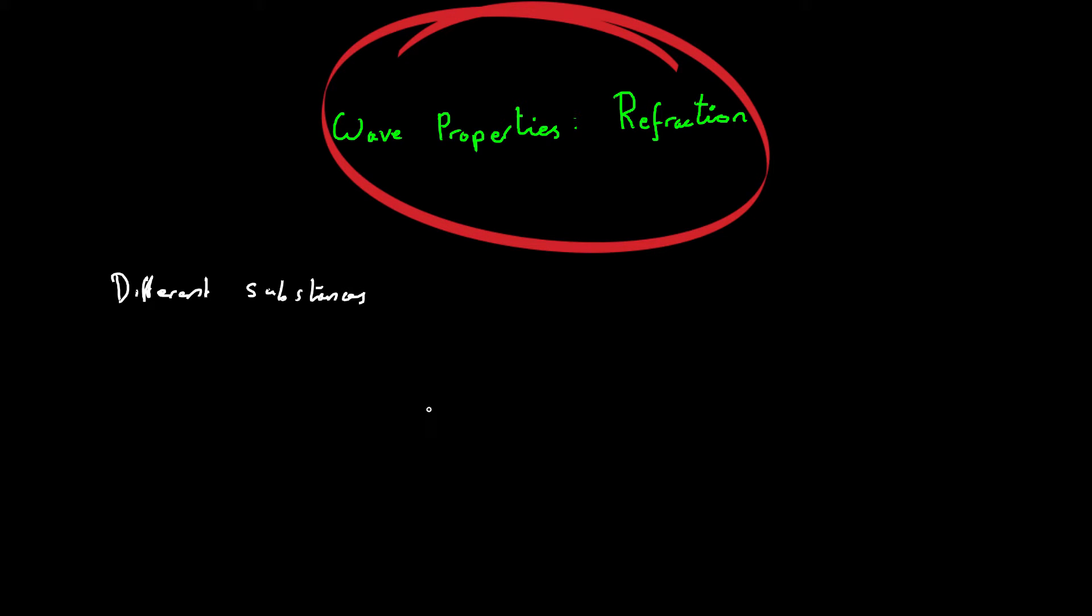Now as an example, let's say we had a glass block. This is meant to be a drawing of a glass block. Now if we fire a ray of light at the glass block, let's say from here. So this might be produced by a ray box, but it's coming in and it's going to hit the glass like that. So this is the ray. Now the ray of light is originally traveling through the air. So obviously when it's not in the glass box, this is the air. This of course is the glass. And then out the other side of the box we have air again.